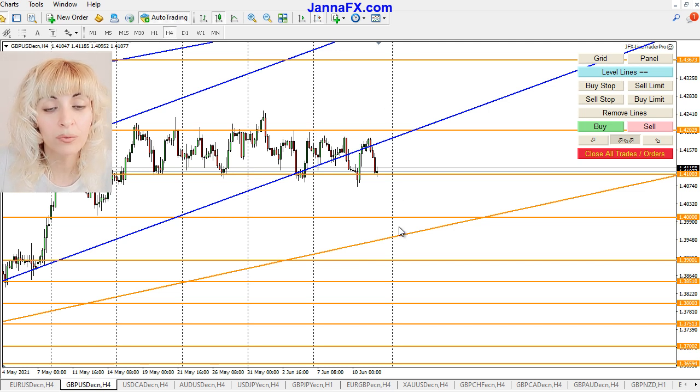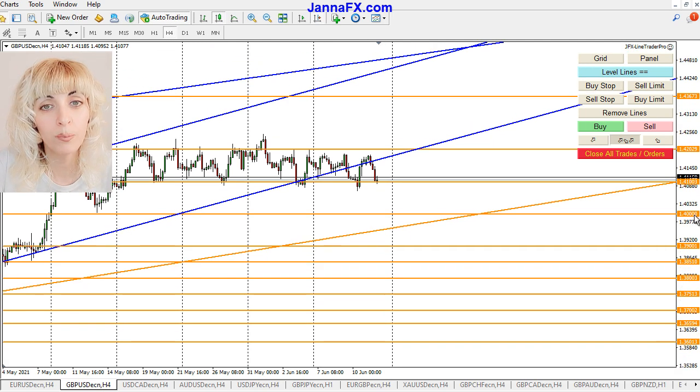If we're actually going down with all those news, I think it's going to be a very, very big move. And I think it's going to be easier: every time it goes down, a bit of correction, straight away I would be looking to sell, topping up to sell. If it's going to jump up and then have a recovery, then I wouldn't be in a rush to buy because of those Brexit news. You see, that's why I think it could be just a temporary big move up, and then concentration on what is going on with Brexit. You see, guys, of course, if there is positive, double positive news, then a huge move up, and every time it goes on a correction, I'd be topping up and buying. So I think there are good opportunities coming, but still be careful, right?